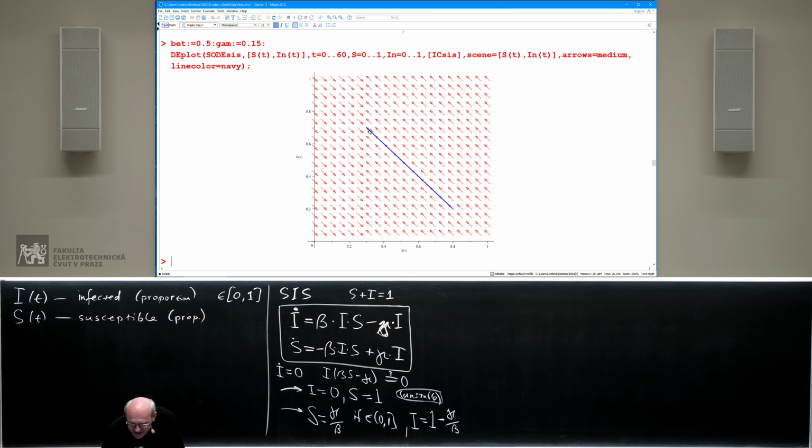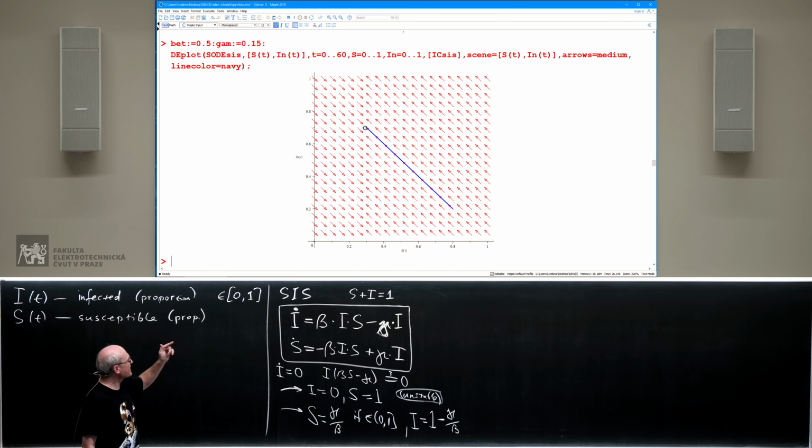And now here is the location which was actually the limit. That was the stabilized situation. So in a limit, we would get here in the orbit and just stay there. So we can see that there is a vertical line over here at which opposite arrows meet. So these are possible situations where different initial conditions stabilize.